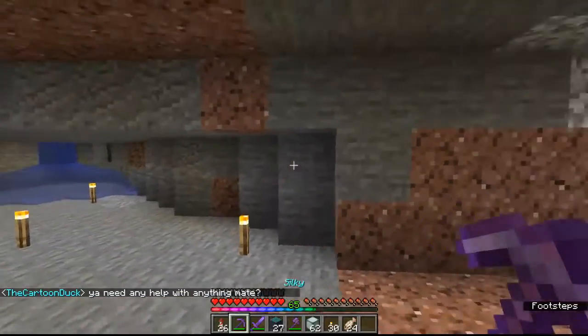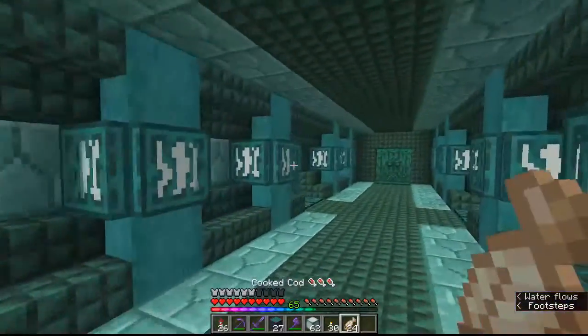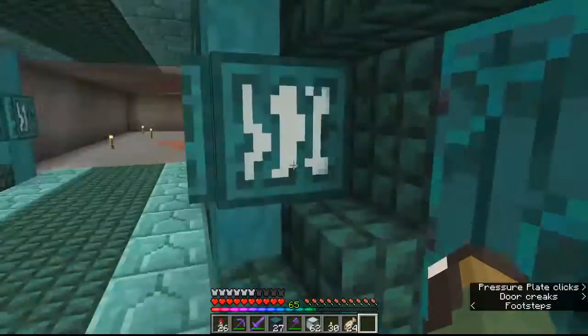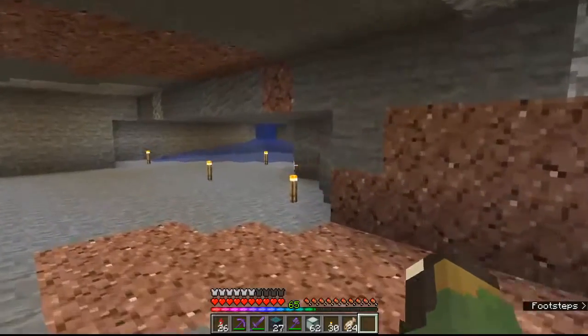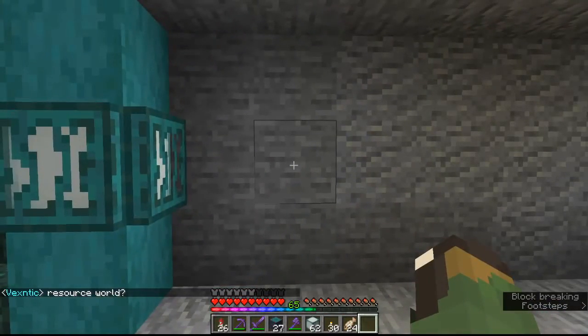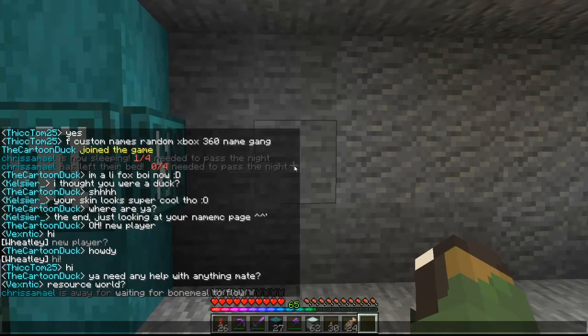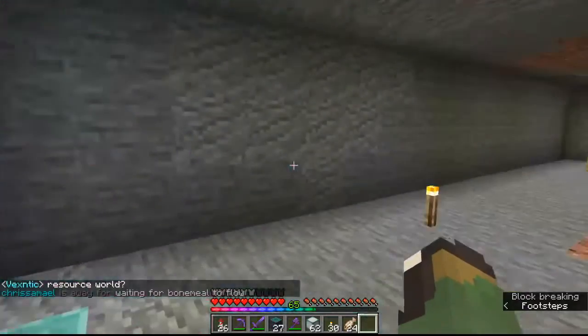So I think I'll be... I don't know if I should build it this way, because what am I building here? If I build the nether portal here, then I can build this way. But if I'm building the dining area thing, well, I think I should probably build it on this wall. I guess I didn't show them where the resource world was.